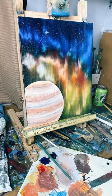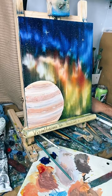Let it dry, then add texture with the oil. Yeah, could do that as well. Yeah, any planet will do, lol. It's looking great. Jamie, thank you.